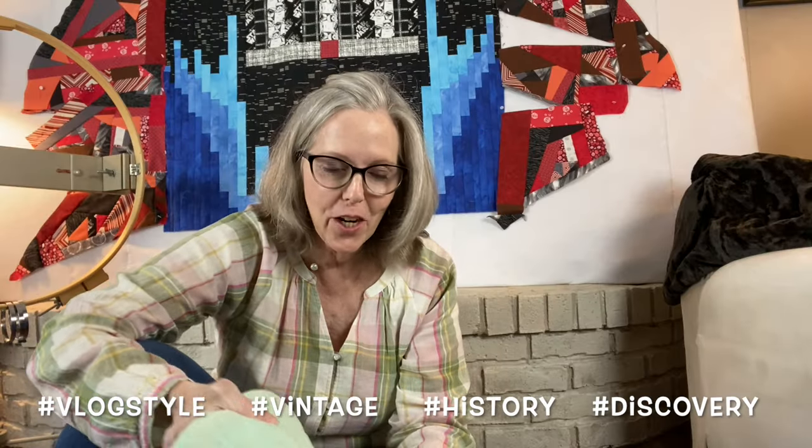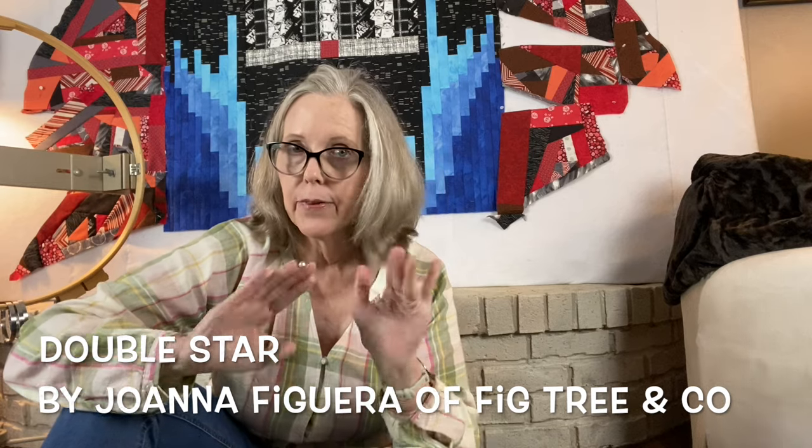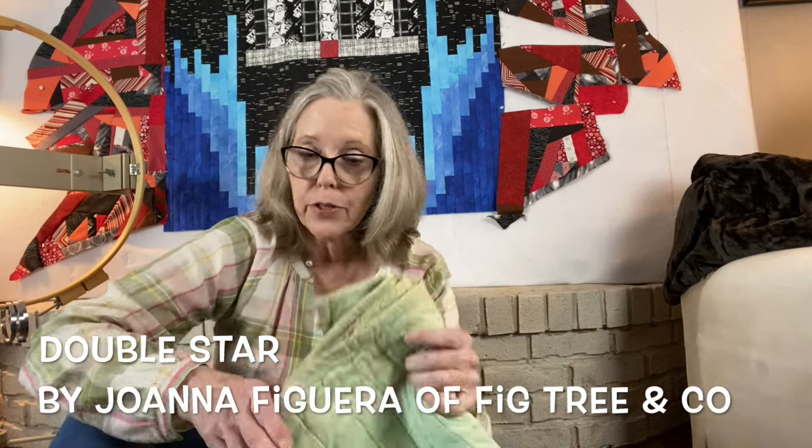Hi, welcome back to Lakeside Quilt Making Arts. I am second-guessing the fact that I got on the floor to do this. I don't get on the floor and move around very fluidly — it is always a trial — but I thought it was the best place to stretch out this quilt, and this is what we're going to talk about today. Afterwards, we're going to work on coloring up Blockheads 5, Group 2, Block 16. I've forgotten the name already, but I know it's got a little star inside of a star, and I'm intrigued to do it.